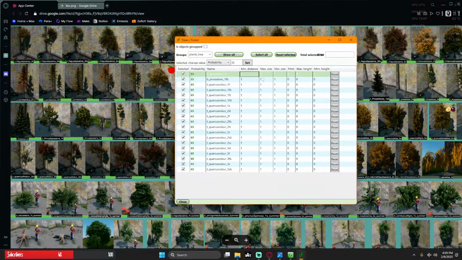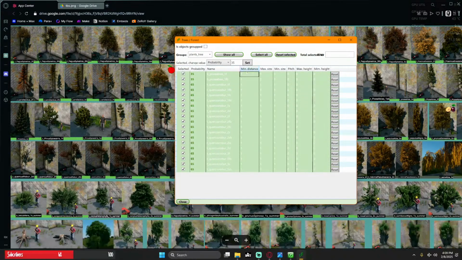Now, the min distance is going to be how far is it going to be away from each other with all of these different types of selections.